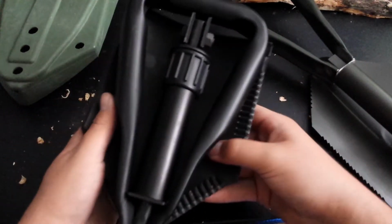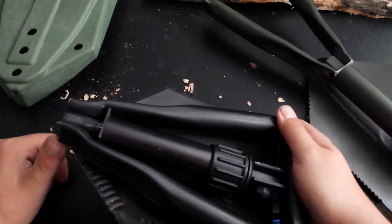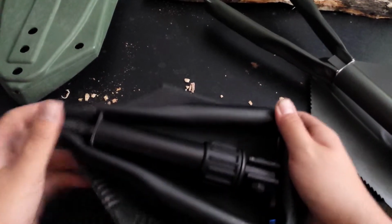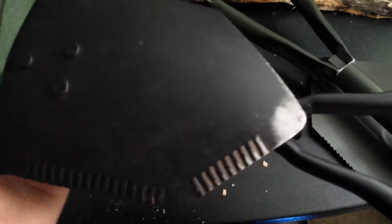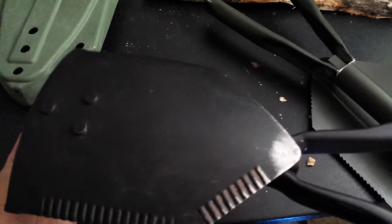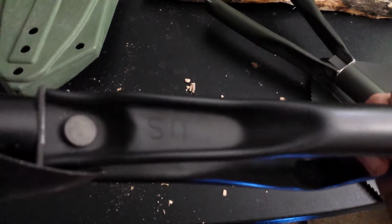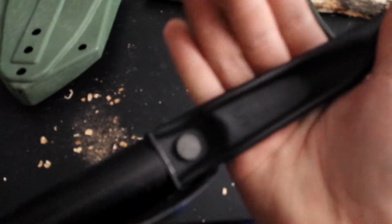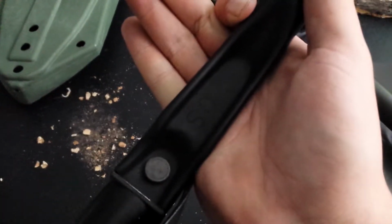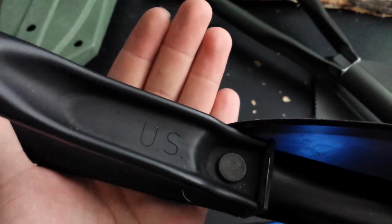So this one, the Ames e-tool, I got this one off of eBay. Just got it yesterday, and I got it for around $27, just under 30. So it's pretty good. And this one here is stiff, and it is used, so to me I didn't really mind very much, because I've heard a lot of good things about the Ames e-tool, and it is mil-spec. So here, let me show you the stamps. I'm not sure if this is a replica or not, but I would assume that it is the real thing because of the stamps, and also because of the way it works and everything, and how it's really heavy duty. It's stiff as a board.